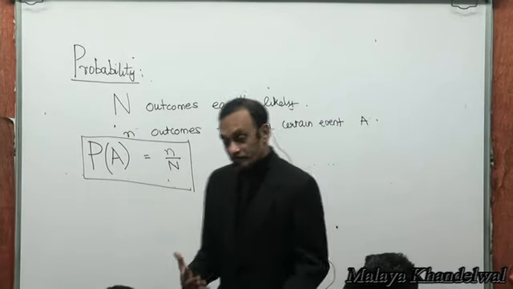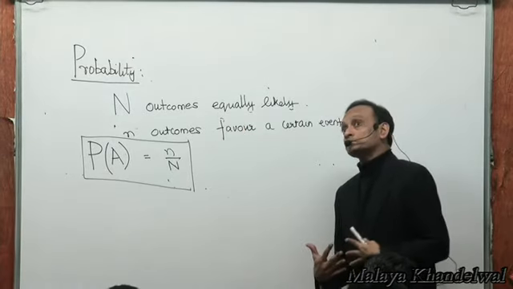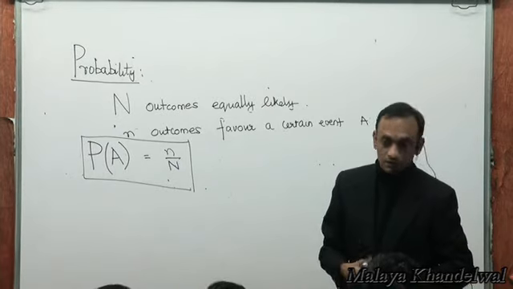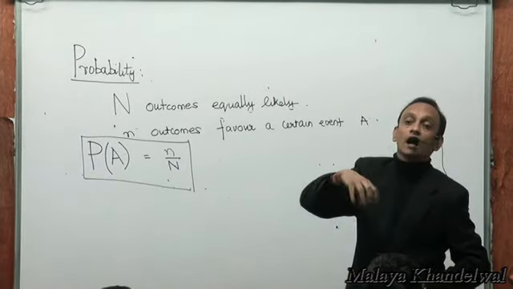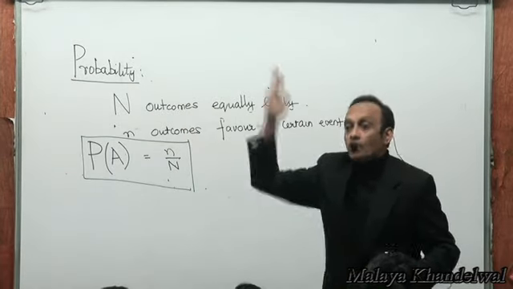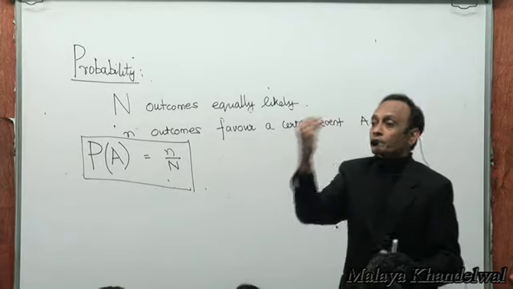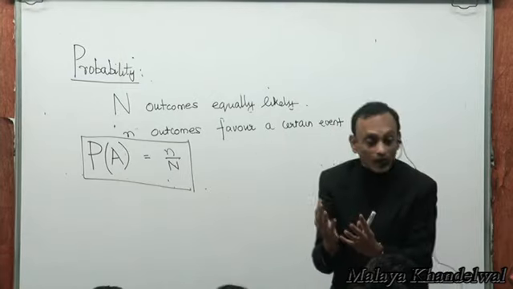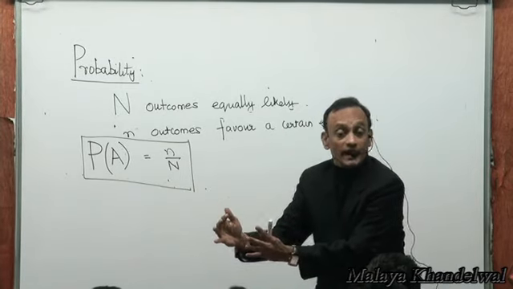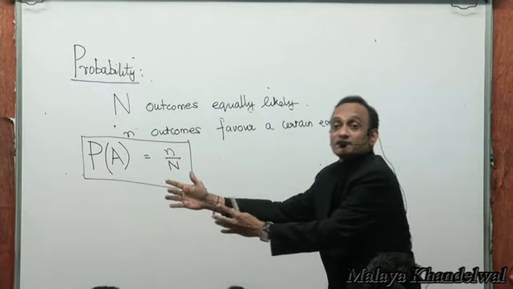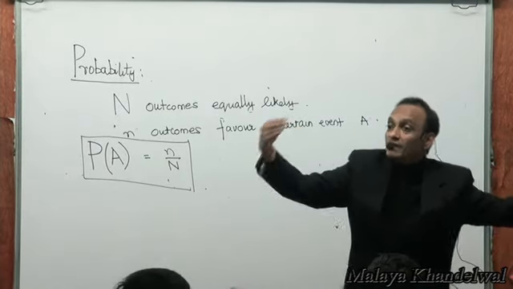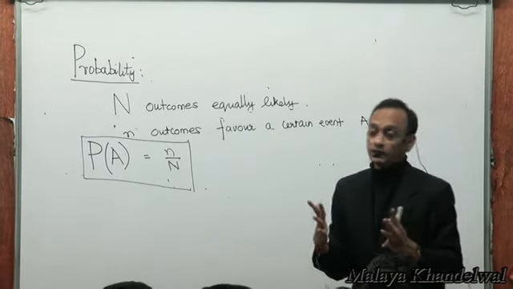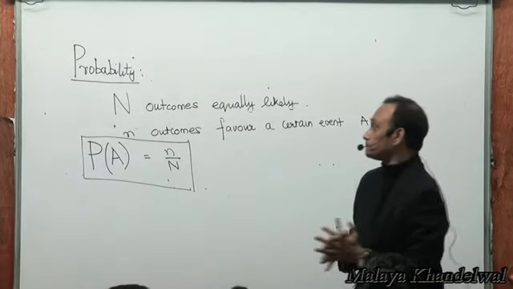But obviously you understand that, if I have an unbiased die and I roll the die, then all the 6 faces are equally likely to turn up. Consequently, the probability of getting 1 or getting 2 or getting 3, that's the same. 1 is as likely to be obtained as 2, which is as likely to be obtained as 3, and the probability of getting 1 is 1/6. Probability of getting 2 is also 1/6, and so on and so forth, right? These are equally likely events.